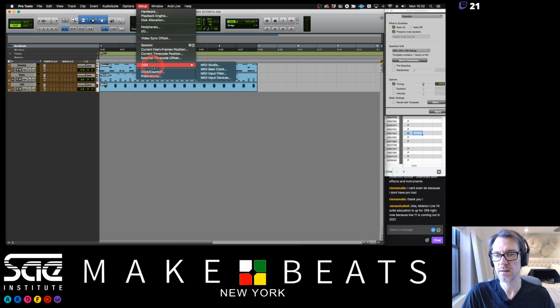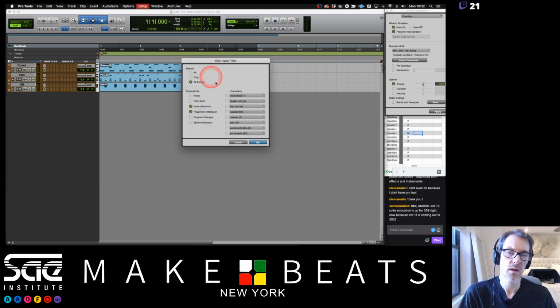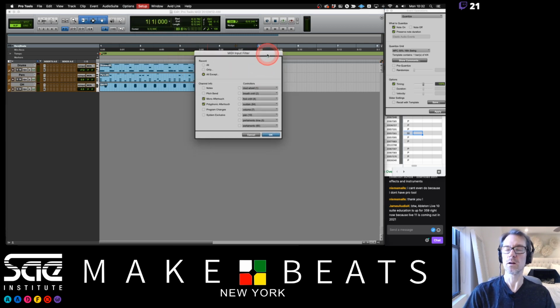And then finally, go to the MIDI input filter. Remember the control change stuff we were talking about earlier that I kind of just brushed over real quick and I said we'd come back to it? Well, that's what this lets you do. So you can have it record all of your MIDI input except for certain things. I have mine set so it does not record mono aftertouch or polyphonic aftertouch. I do not need aftertouch. Well, I probably do need aftertouch, but not in Pro Tools. I use aftertouch in Ableton Live.